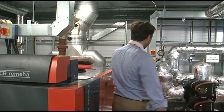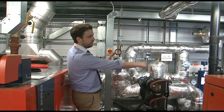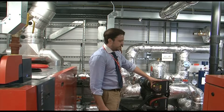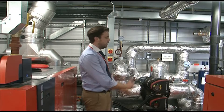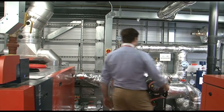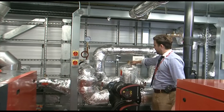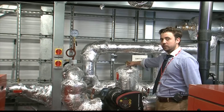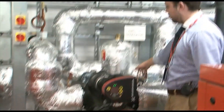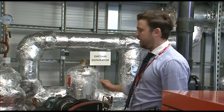Coming up the back of it, you have your primary system which serves this end, and that is your primary circuit which then serves a sub circuit that goes out through to the building. This set of pumps is your primary set of pumps, which move the hot water from the boilers through into your headers. On the back behind it is your dirt air separator, which releases any air within the system to ensure it's constantly vented. On the bottom there is a drain which from time to time will need to be isolated, put into bypass, and drained out as it will collect any dirt within the system.